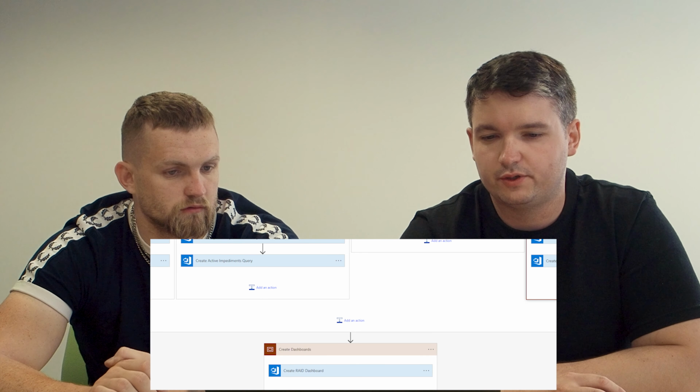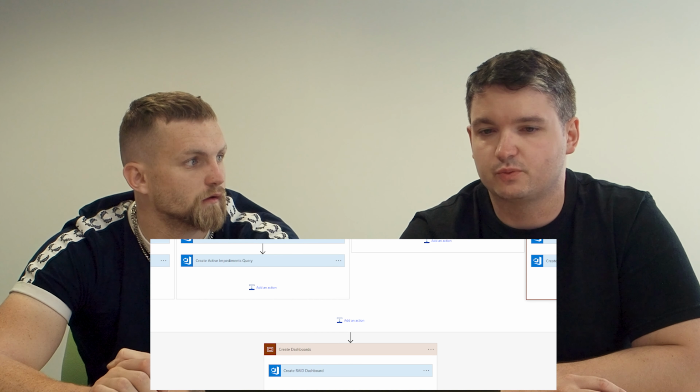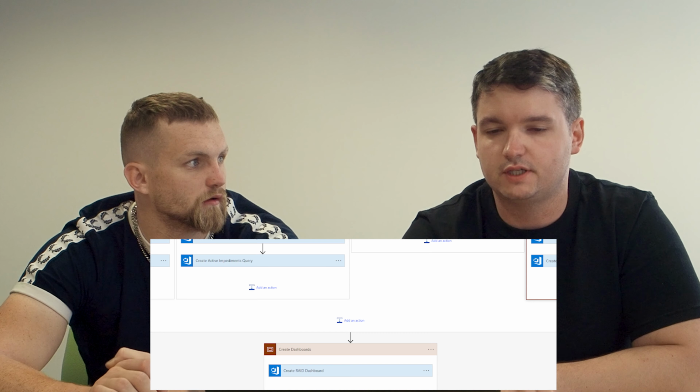One thing to note with queries and dashboards, the documentation on the API is not great. The best way of doing it is to actually create it in a DevOps board and then use a get. That isn't quite the same as what it should be. So I ended up almost guessing and getting it right on what the structure should be and how it works. But it's essentially a JSON file, but it needs the right information in there to create it.